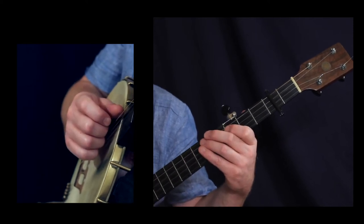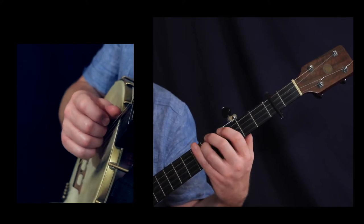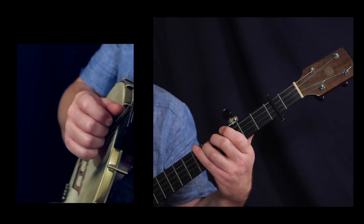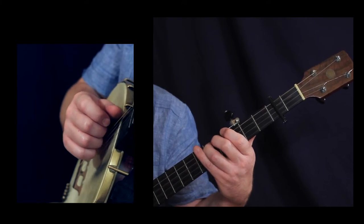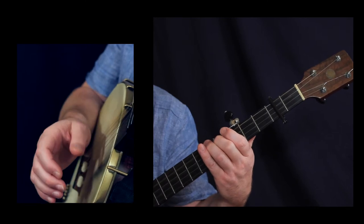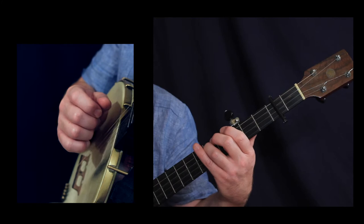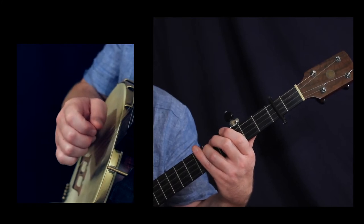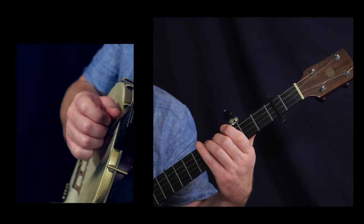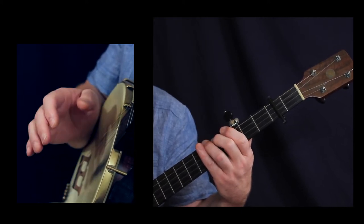So when we get to the second measure, we're going to start off right where we left off. We have our third finger on the fifth fret, fourth string, and the second measure looks and sounds like this. Bit of a boom chicka here with a drop thumb. Boom chicka. Drop thumb on that fourth string note. Then a phantom stroke in this next strum. Boom chicka.